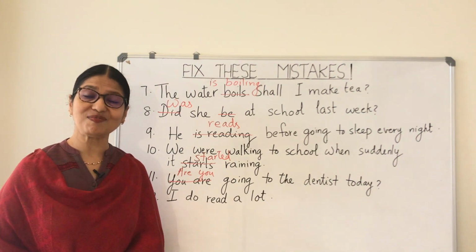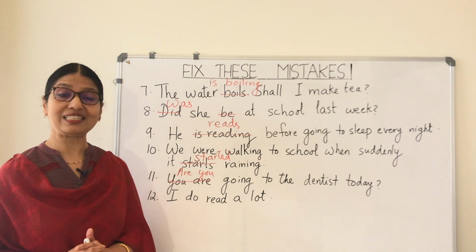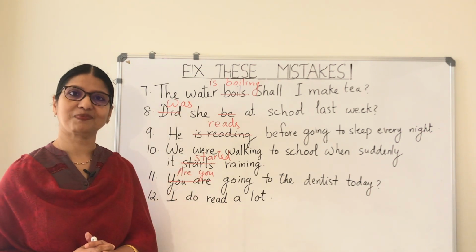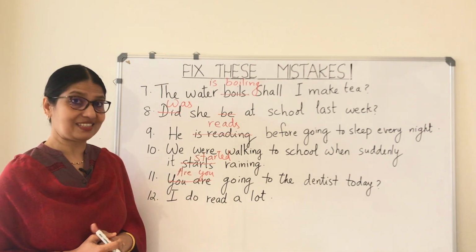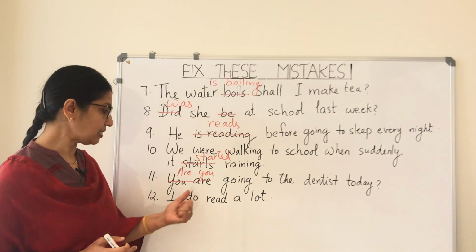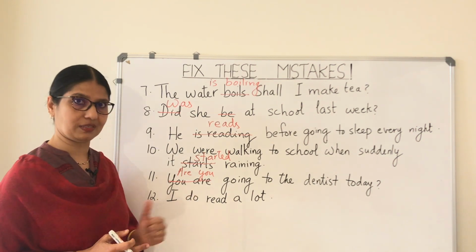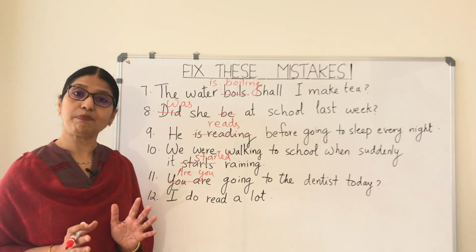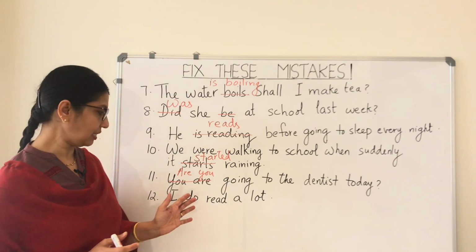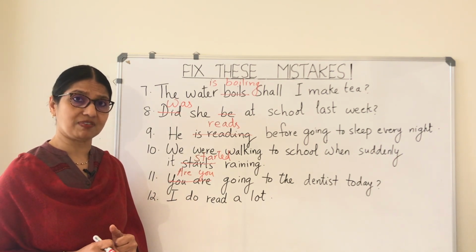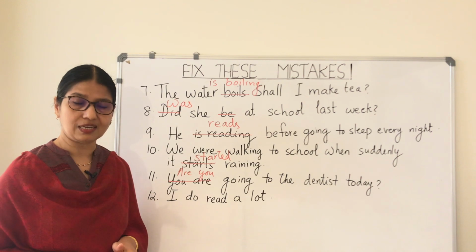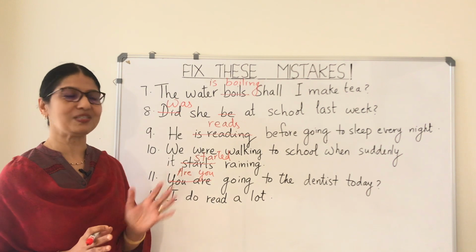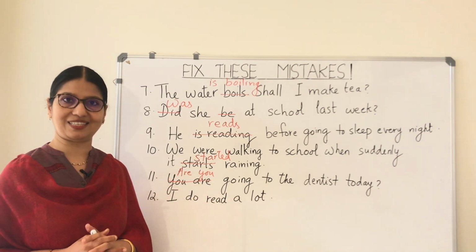Here is the last question, which is also a bonus question for you. Let's read the sentence together. I do read a lot. What do you think of this sentence? Is there anything wrong here? You can see that I've used a helping verb, do, here. But it's not a negative sentence. It's not a question either. It's a positive or an affirmative sentence, right? So do we use a helping verb like do or does or did with a positive sentence? The answer is yes, we do use a helping verb sometimes with positive sentences.